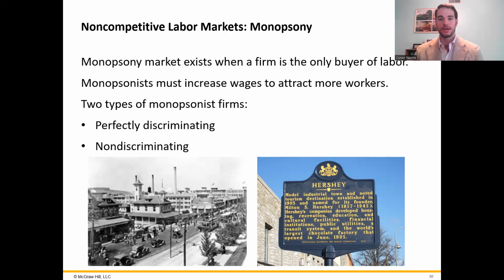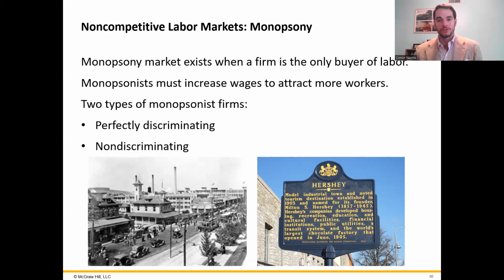These assumptions are great for helping us understand how markets function, but they're not the most realistic scenario. I'm sure that you have been thinking of examples where these conditions don't hold. You're looking at your experiences in the labor market, in your real life, and seeing that these don't perfectly map reality. We're going to end this chapter by briefly talking about an extreme case, a monopsony.